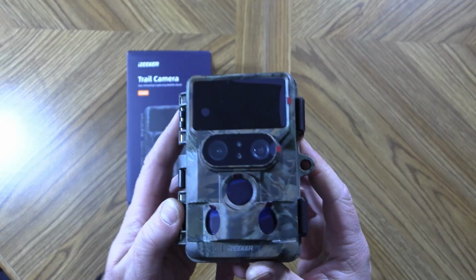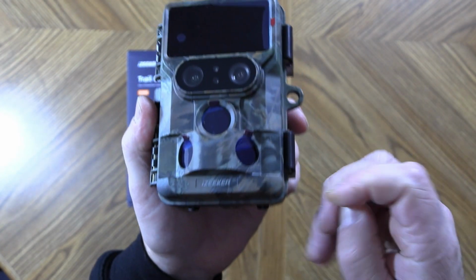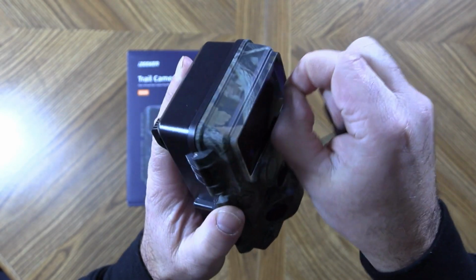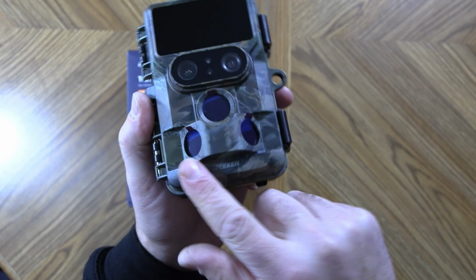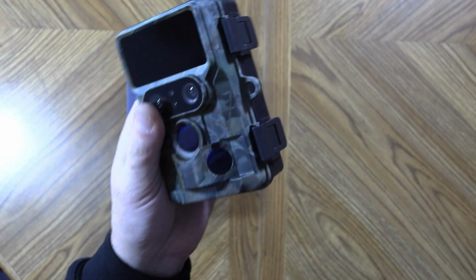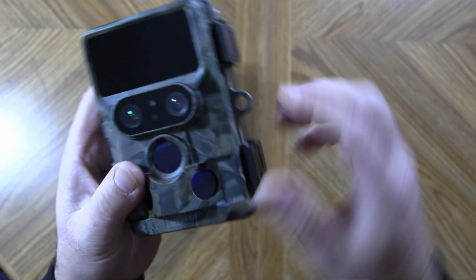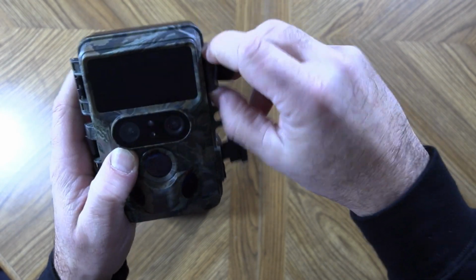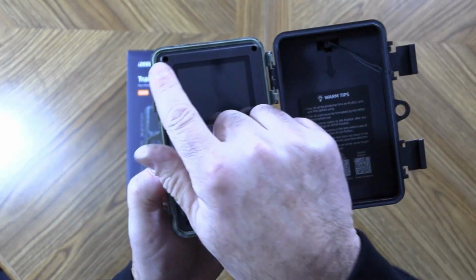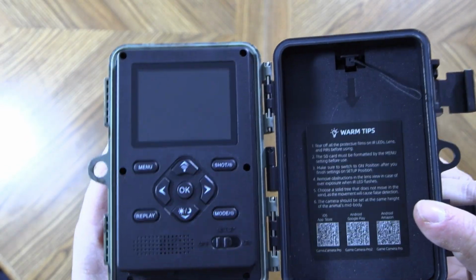Let's take a closer look at the camera itself. Again, it has dual lenses, one for the daytime, one for the nighttime. You're going to want to remember to remove all your films here, even on all the lenses and PIR sensors. On the side of the camera, as you can see here, it has a place that you can latch and lock the case from being opened. It does have 2 latches here that, when opened up, has a large display screen here that you can play back your videos and also set up your menu.